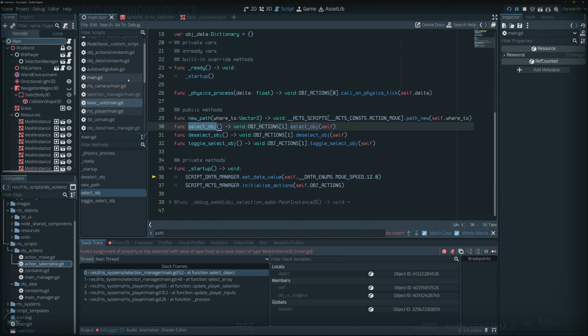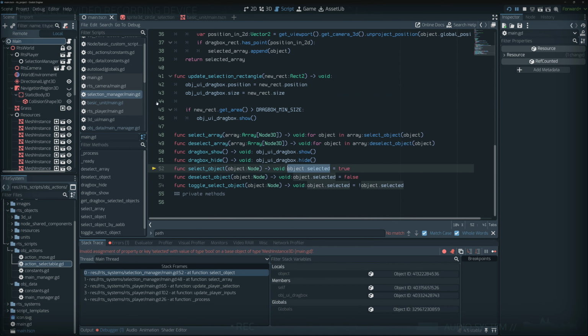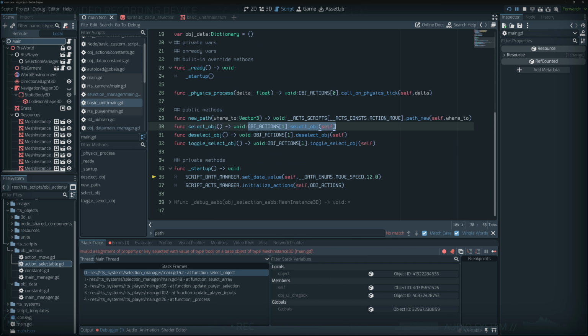So instead of having to handle whether our objects have these properties or not, our selection manager can simply say that we want this object to now be selected. This is much simpler, and the internal details are going to be handled by the objects themselves. You can also handle this through another action, but I have decided to simply split this into different functions here to allow it to work. And I believe the last one is toggle select object.